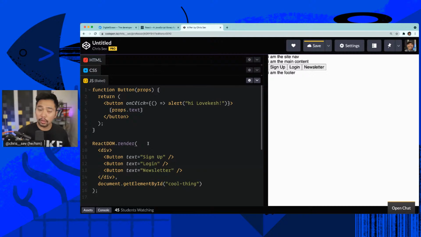To do this in JavaScript would have taken a little bit more work. For sure, it's possible, right? It's all possible in just plain JavaScript. The idea here is that React lets us do it, and the mental model around it is a little bit easier to understand. The code is easier to read. And this becomes even more prominent if we said message is, let's get you signed up.